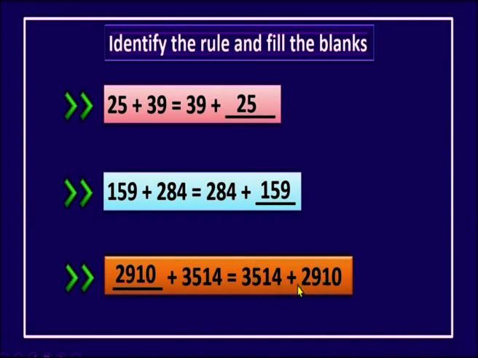So here we have these two numbers, and out of these two, 3514 is already here. So the left out number will be 2910. That you need to write in this blank. Absolutely well done, children. I think you have understood how to identify the rule and write the answers. So children, let us move on to some more simple concept, and we'll answer a few more questions.